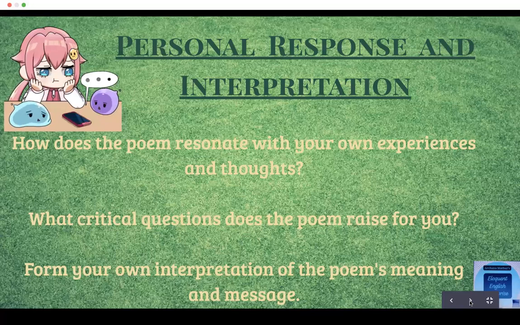The third is that I have to form my own interpretation. There have been certain poems where I thought that maybe the poet was not correct, but maybe since I was a student at that time. Today I realize I may interpret it in my own way or I may not. What the poet had to write, he or she has already written. So if I am teaching my students, I have a free hand, a free will, to express my personal interpretation of the poem also to my students. The message I can also add over there.